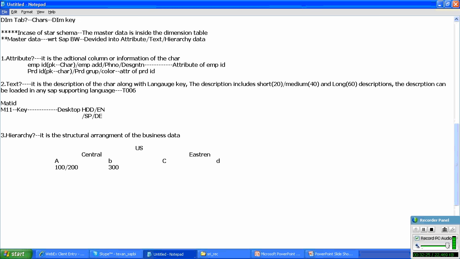Here I got two more, employee ID 300 and 400. Here two more, 500 and 600. And two more, 700 and 800. All this structural arrangement is nothing but hierarchy. Any questions?